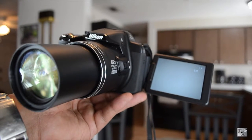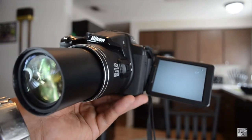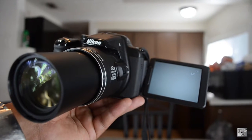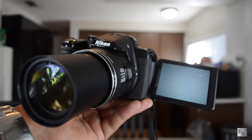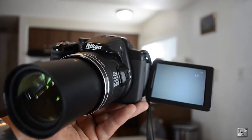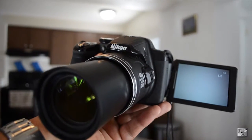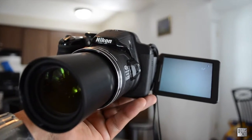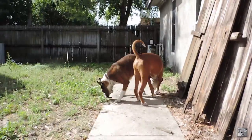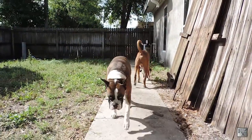Now for the items I don't like. I could care less for the GPS button. I don't like the manual focus operation around the OK button. I don't like the secondary zoom switch on the left side. I feel like this should have been the focus. I also wish the mount was off to the side so the battery and memory card could be removed while it was still mounted.